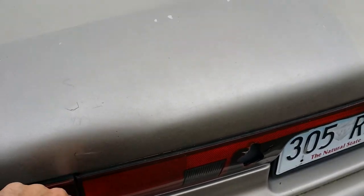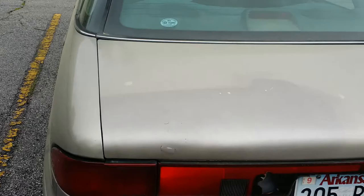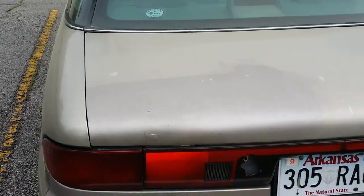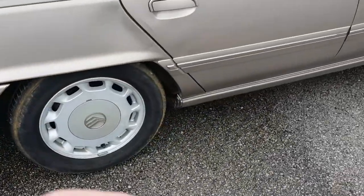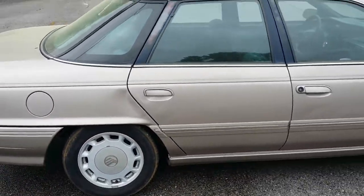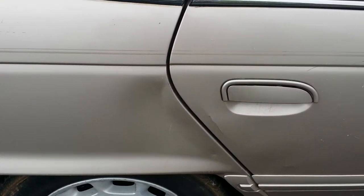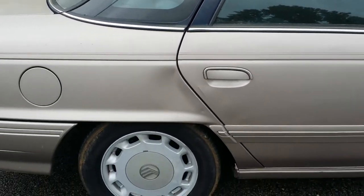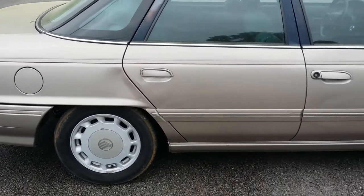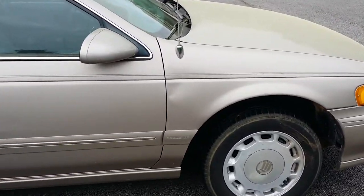This was a little bit messed up whenever I got it. It was just primered, so I got some paint that was supposed to match, and as you can see there's quite a bit of a shade difference there. The wheels cleaned up nicely. There's a little bit of a dent from when a deer hit me — I was driving down the road and a deer came out of nowhere and just hit the back door.